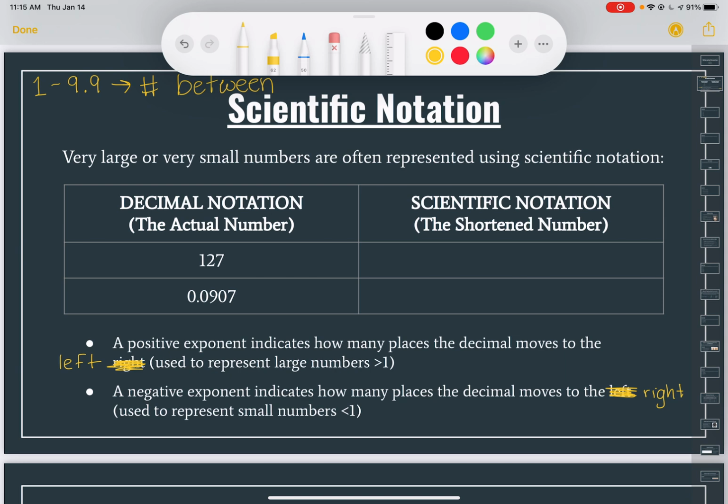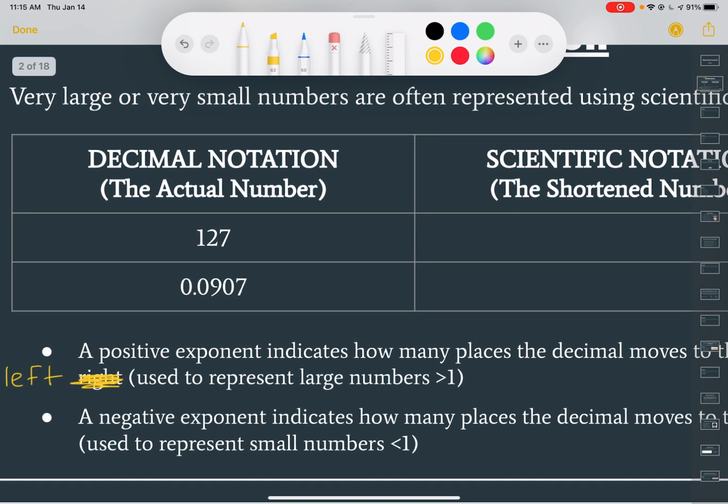So what that all means is, if we take this 127 here, we want to make it 1.27. So we're putting a decimal to make it a number that's between 1 and 10, or 9.999, all right? And then we're going to write times 10 to the something. We need to write an exponent there. And our exponent is going to be the number of places that we've moved our decimal. You might look at 127 and say there's no decimal. Well, if there's no decimal, we assume it's at the end. Because if it was like this, 127.0, that's literally still 127.